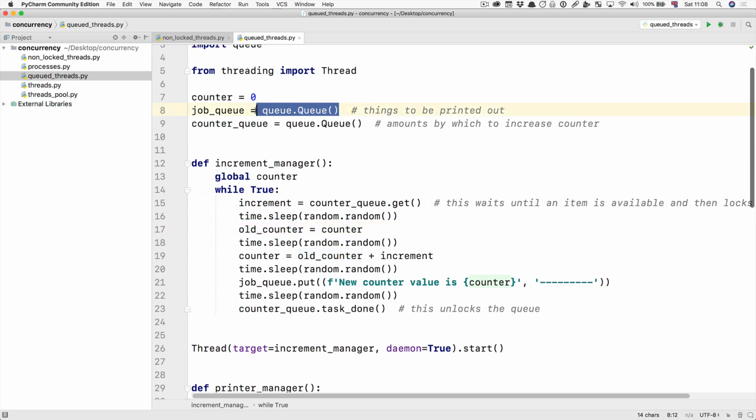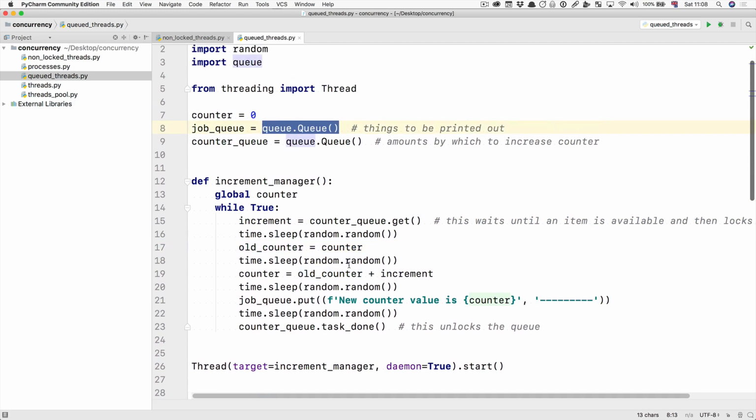And the queue package here is good because it has this locking thing and this task done thing. So this is made for multi-threaded access to a queue. The deque, which is something that is atomic, does not get interrupted when you add or remove elements from it, but it also does not lock. So you can have multiple things appending things to a deque at the same time. And that can be handy in other situations, as you'll see from the talks that are linked to you later on.